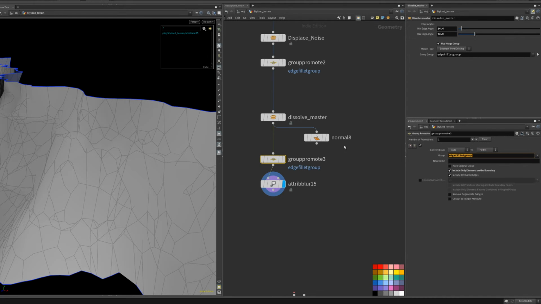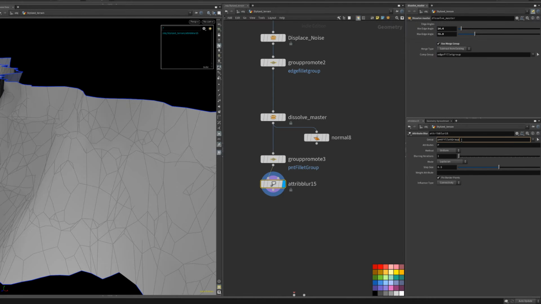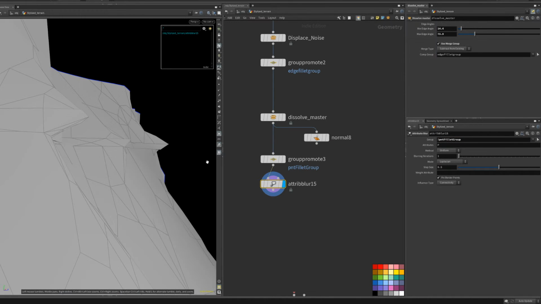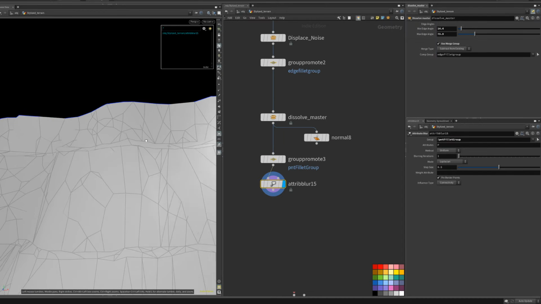Okay, and we're going to crop. Instead of calling it edge fillet group, we want to keep the original group and call this point fillet group. And say, hey, only do it on the points that are not in the edge fillet group. So that's the idea of the approach here.